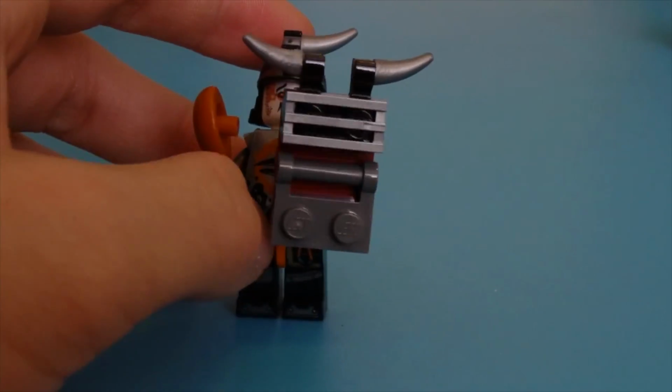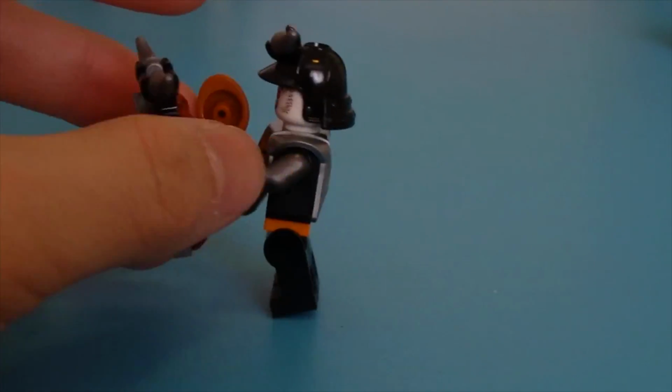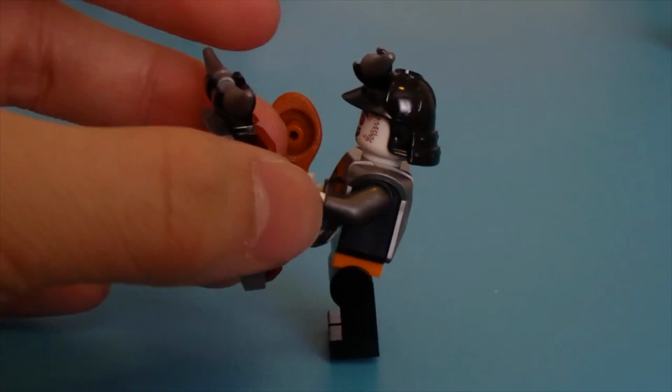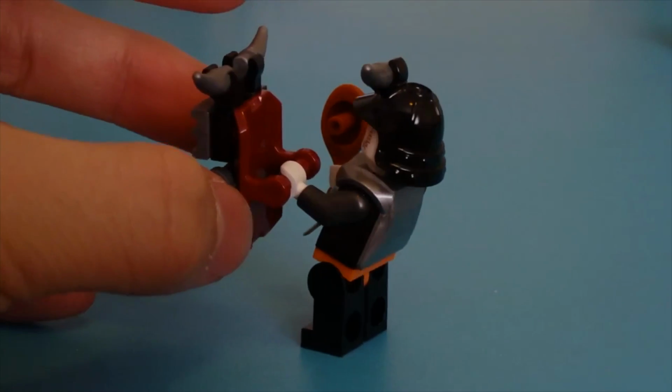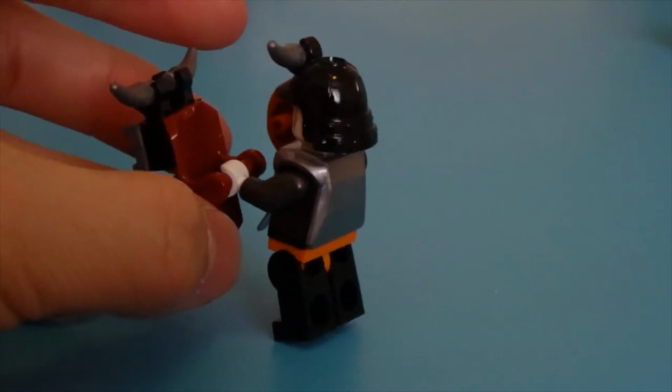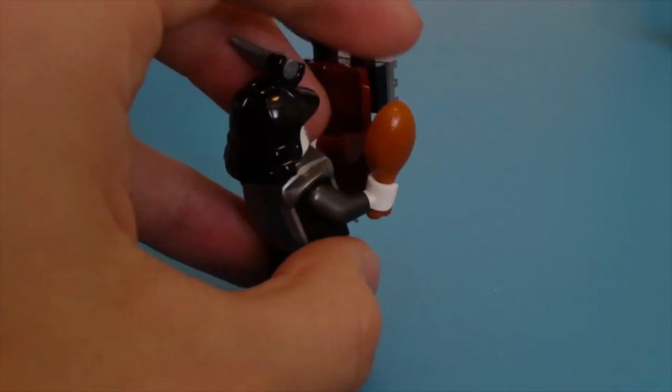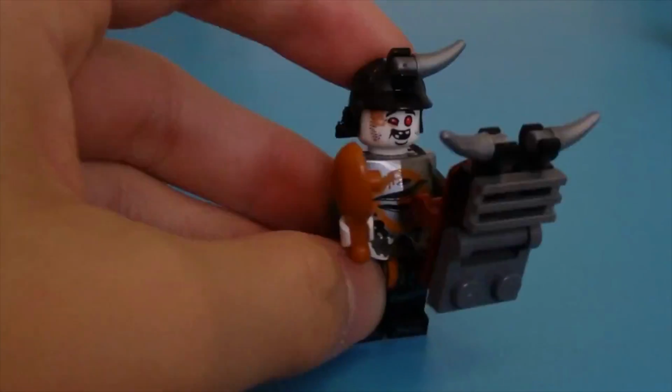So, like I've said before, he's a really cool figure. It's just that his accessory is a little bit too heavy for him, and it'll cause him to tumble over. You can see he's wearing a samurai helmet with half a horn, and yeah.